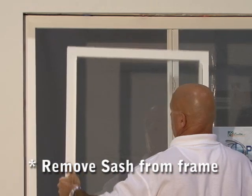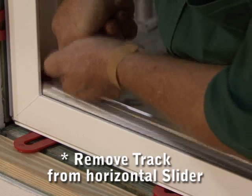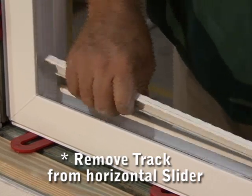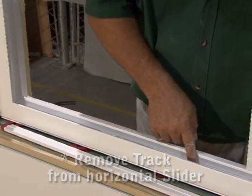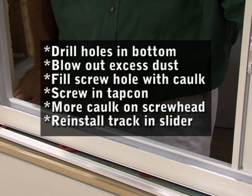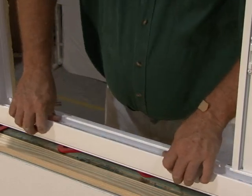The first thing is you need to remove the sash from the frame. Okay, what we're doing now is removing the track in the bottom of the horizontal slider to expose the holes for attaching the tapcons through the sill of the window. This has to be removed to accomplish that. When you install your tapcons through the holes that are already pre-drilled, when you drill your holes into the bottom, you blow off the excess dust, you fill it with caulking. After you put the caulking in there, you put your tapcon in there, and then you put more caulking back over the top of the tapcon, then you reinstall your track in the bottom of the horizontal slider.